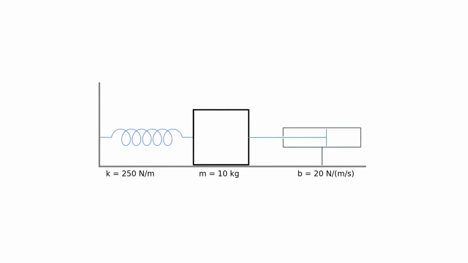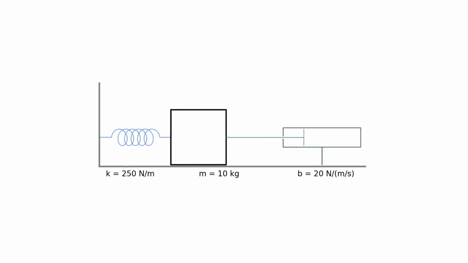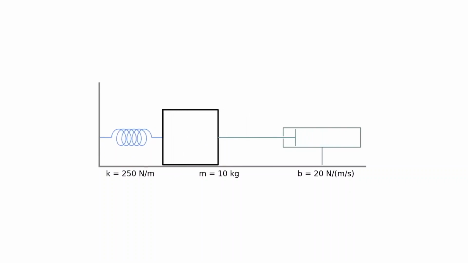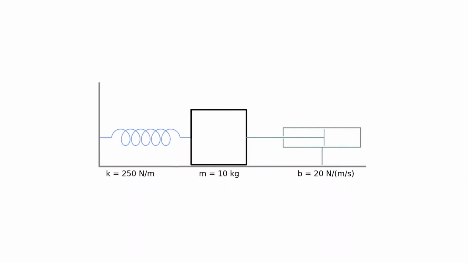Okay, now this is what we want to be able to understand. Just like in the simple harmonic motion case, knowledge of the physical constants K and M allows us to make some predictions about the motion, how fast it's going to be. Now we want to be able to do the same here for the damping case, but where there are three constants. We want to know how, knowing what K, M, and B are, we can predict what the motion will be when there's a damping force present.